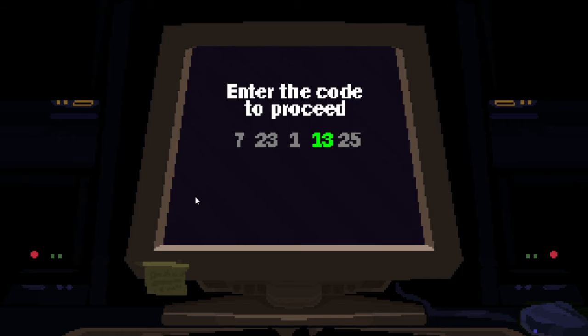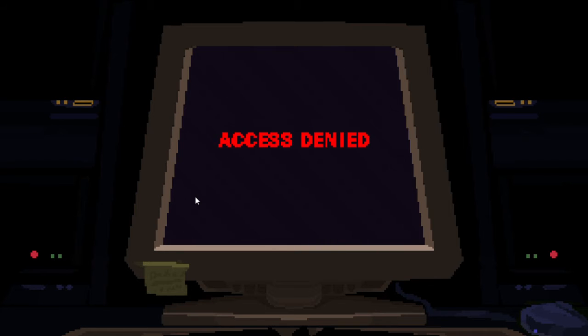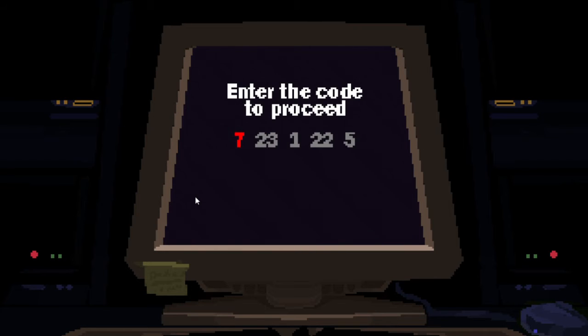Okay. Let's see what Z. I'm just gonna put this at 20 because at minimum, V has to be somewhere around 20. Okay. D, E, F, G, H, I, J, K, L, M, N, O, P, Q, R, S, T. T is 21. U, V. Okay, 22. And then the final letter, E. I know this one is 5. Access denied? What the hell?